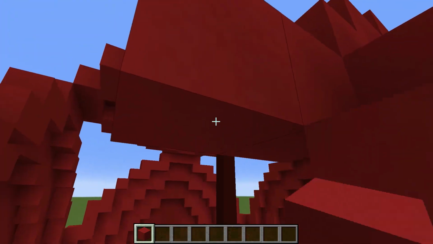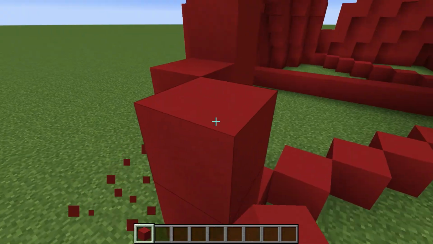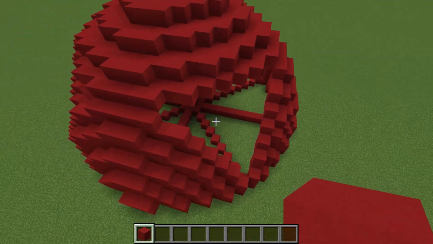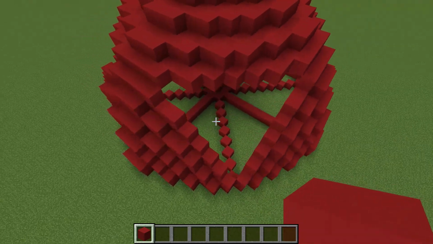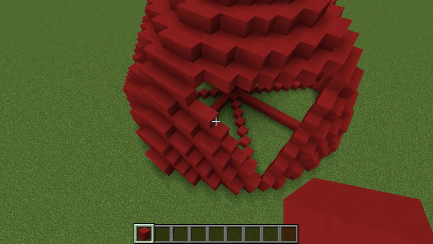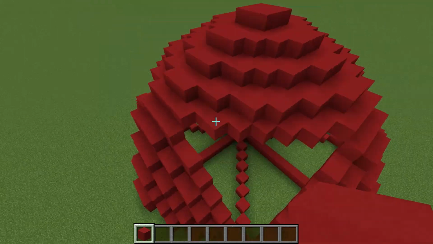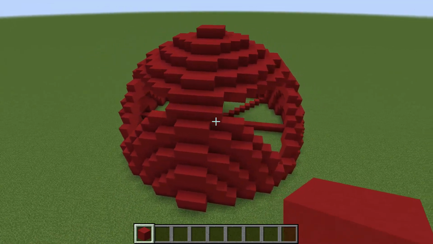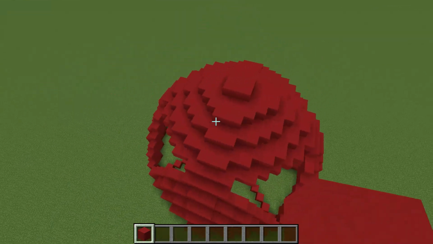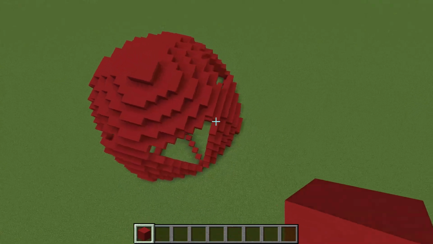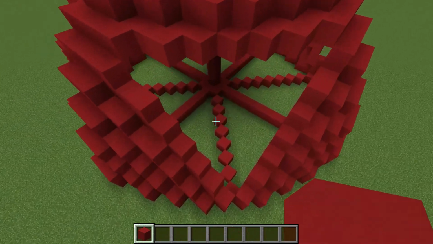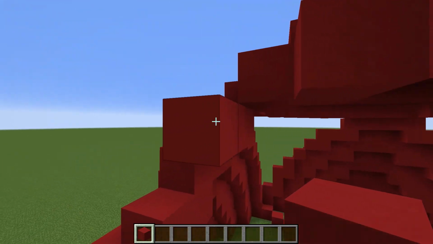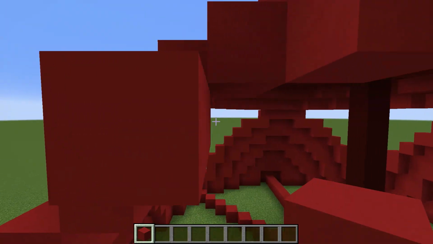So the next question that will logically follow after we're done with this bit, which we are now, is how to fill in the corners here. You can do that a few different ways, but as you can see, currently the sphericalness of the circle does look quite decent. So this part you can just start filling in. Just go like that, down, around.